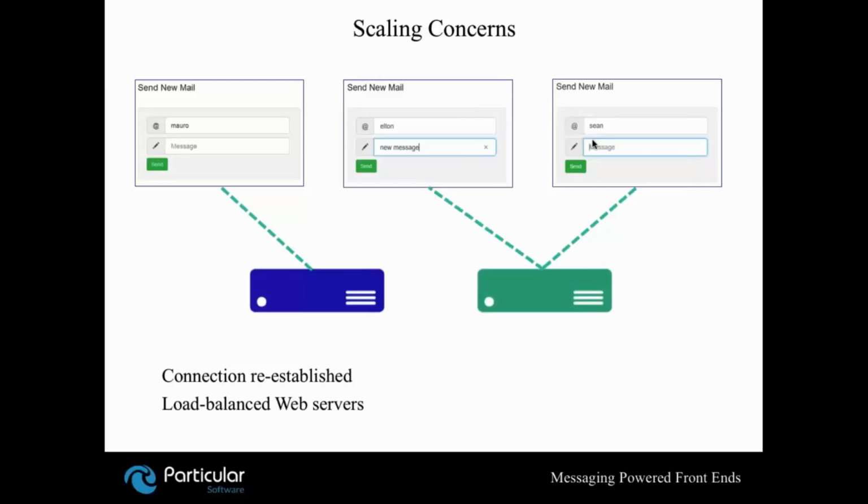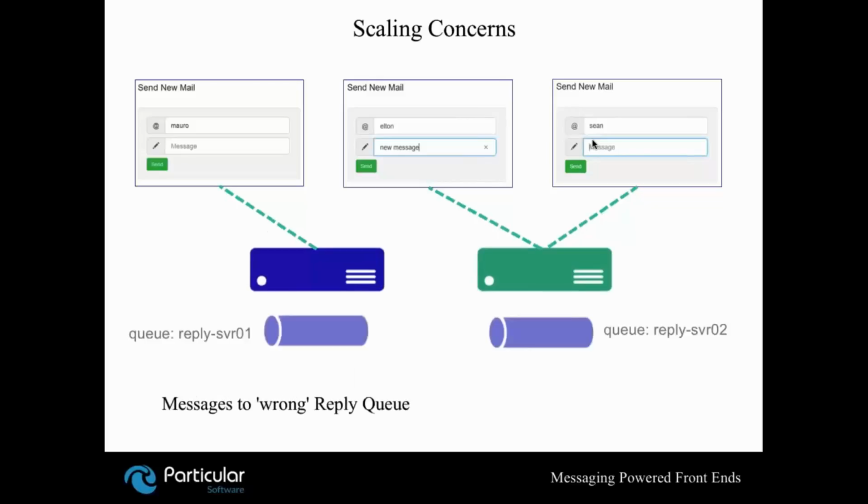It won't just be a couple of web servers, it'll be dozens. And you would have to have some sort of custom mechanism to communicate between those servers if you wanted to deal with the fact that a client has moved on, but I've got a notification to send them. And actually, even with the solution that we've built at the moment, it doesn't handle this scenario. Same scenario: I've sent my message to server 1, it did its processing, and then I've moved on to server 2. Well, when the database sends its mail saved event, and when the server sends the mail broadcast event, it'll go to the reply queue for the original server, which is the wrong queue.